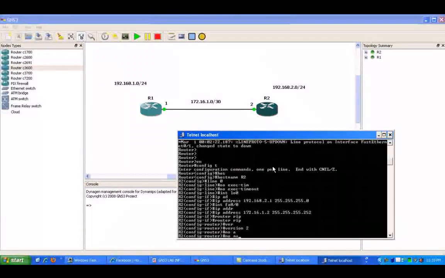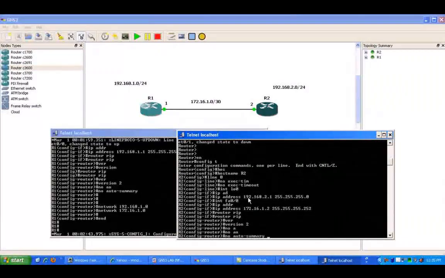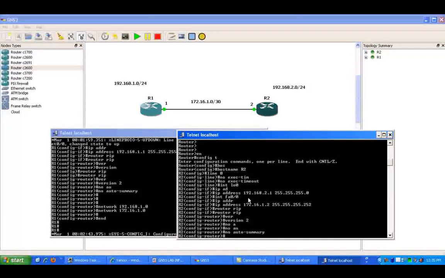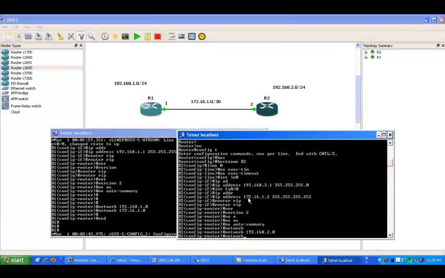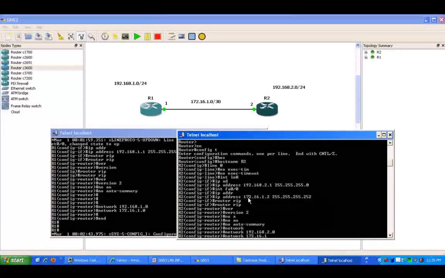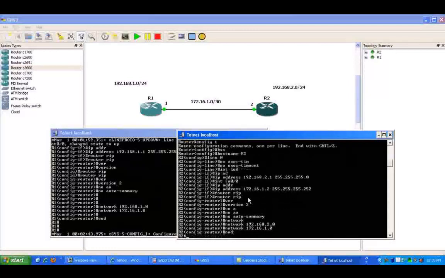We'll go under RIP, version 2, and do no auto summary. We're also going to specify our networks to run RIP on, which are 192.168.2.0 and also network 172.16.1.0.